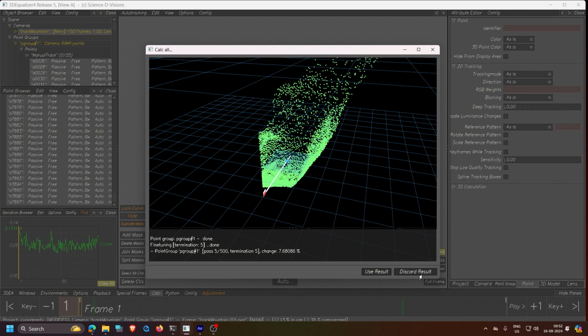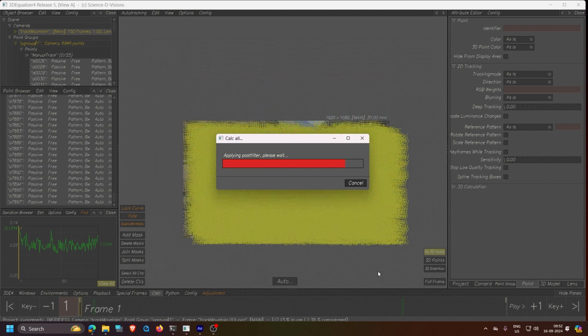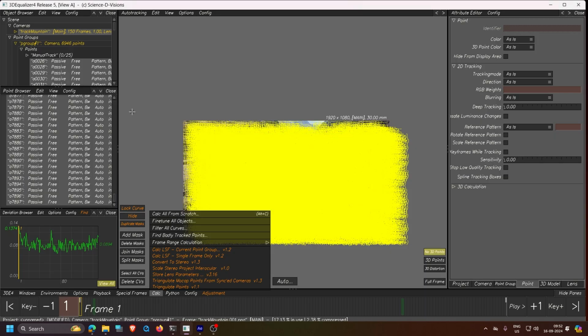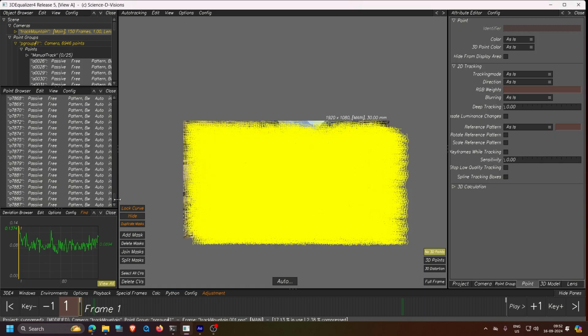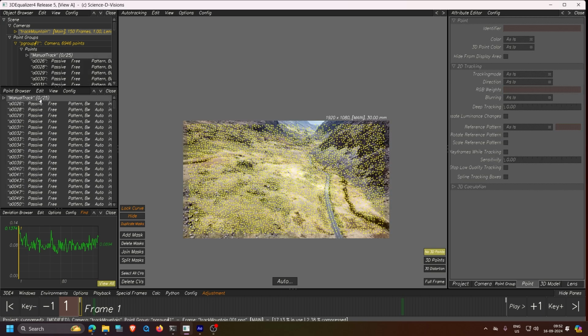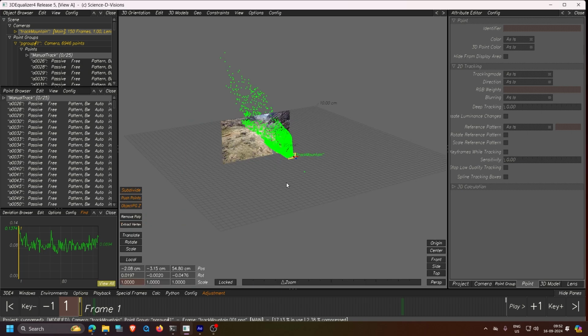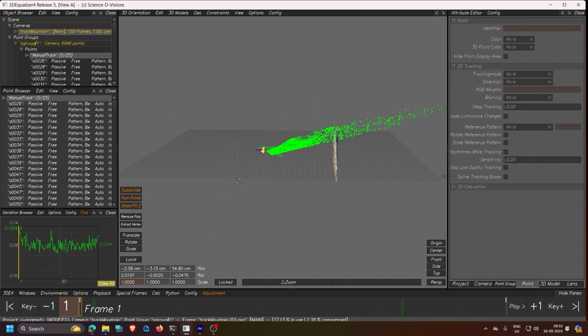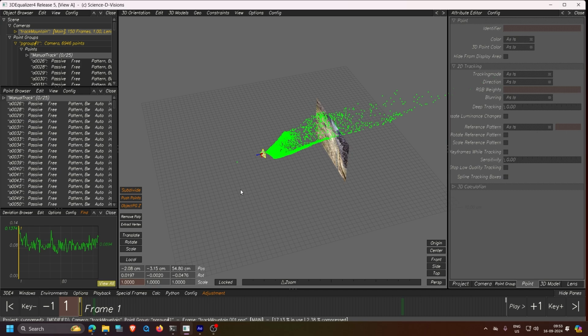Okay, done. Okay, click on use result. Now if I just go with auto track 3D orientation, this is the track points mesh we got. Means all the track points, auto tracks we got. Even now, we don't have access to the manual tracks, the 25 we have used, which we have already hidden.